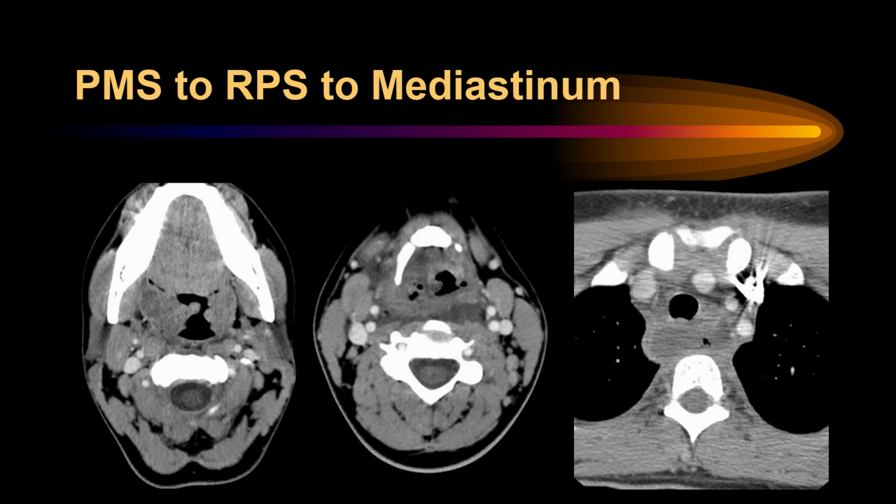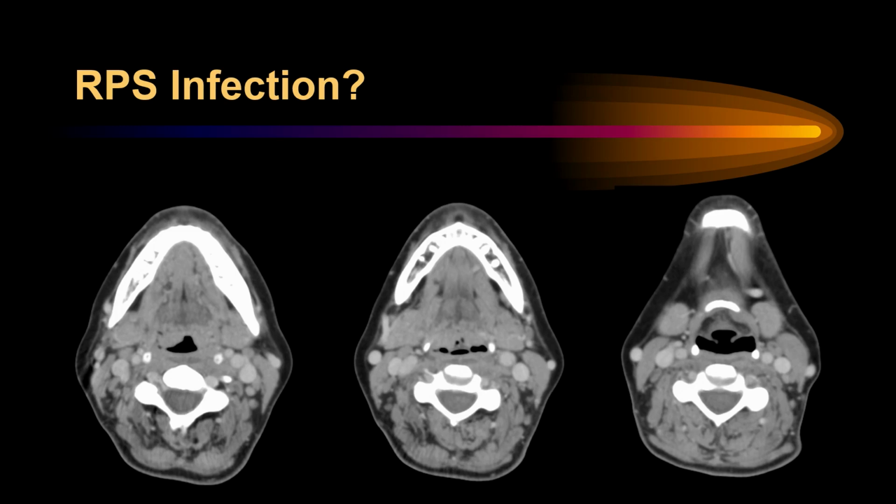Okay? So what is your job? When you identify a tonsillar infection, immediately look to the retropharyngeal space to see if you have edema there. If you have edema there, your job is to follow it south until it either becomes normal or you get to the mediastinum. So pretty easy to do. How about this case?